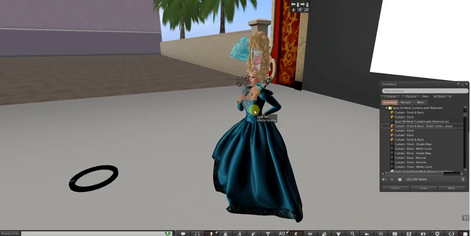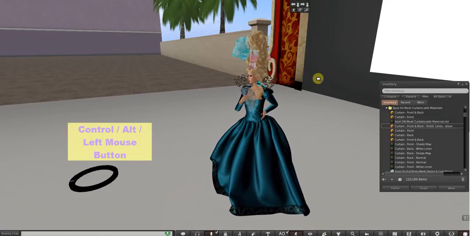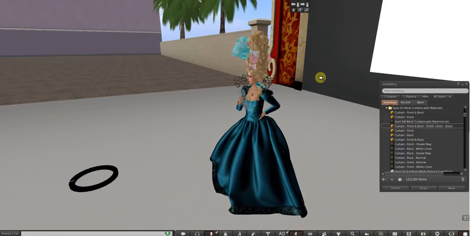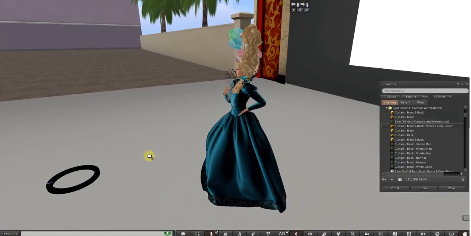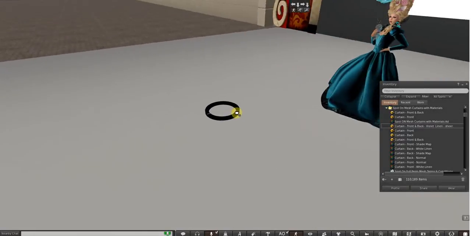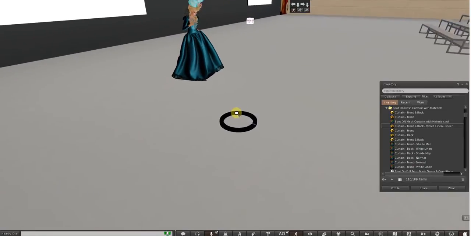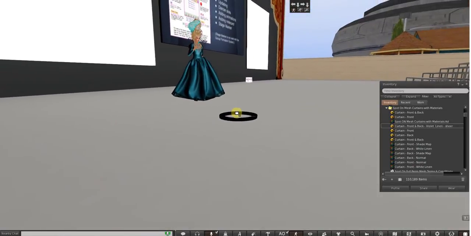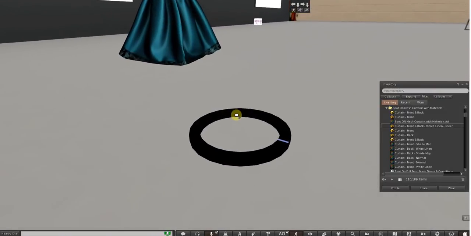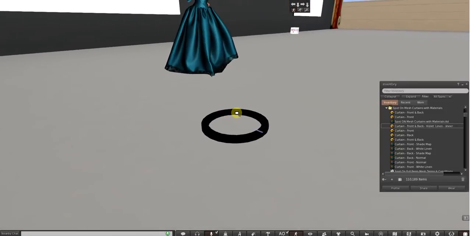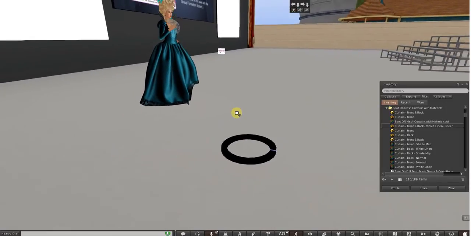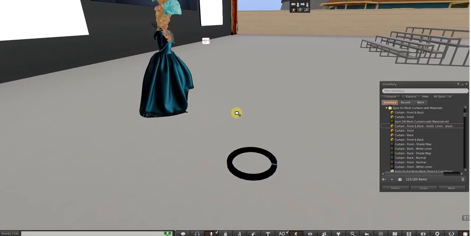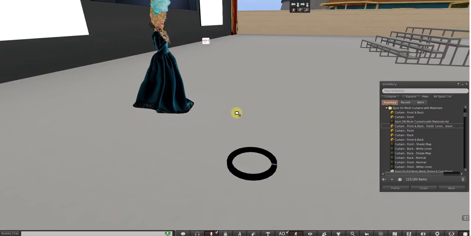Many people use that. What I hold is Control Alt. My cursor changes to a little monitor-looking thing with an arrow in a circle. And now whatever I click on, I'm zooming to it quickly, and then I can rotate around. If I move my mouse up and down, my whole view goes up and down, and I use the scroll wheel to zoom, and that just seems more comfortable to me, and I feel it gives me more control. So pick which one you are comfortable with and get to know it well, because you're going to need it and find it comes in very handy when you are designing your route.